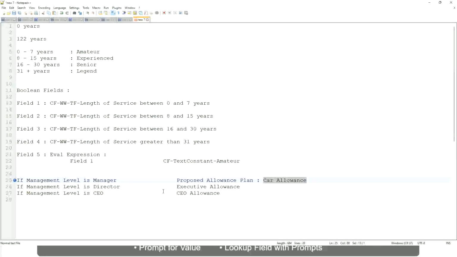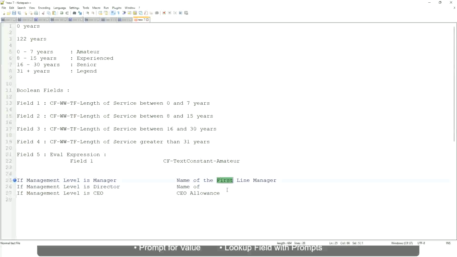Or maybe let's do it something else. Okay, forget about this. If the management level is manager, return the name of the first line manager. If it is director, name of... oh sorry, I'm getting it all wrong.